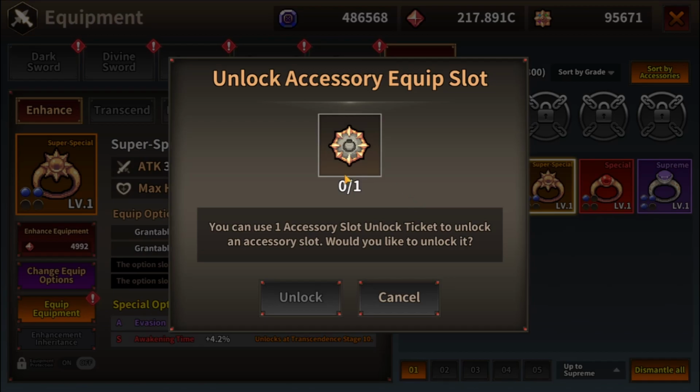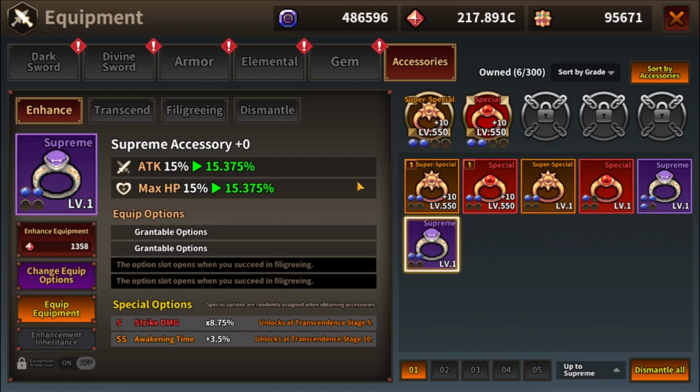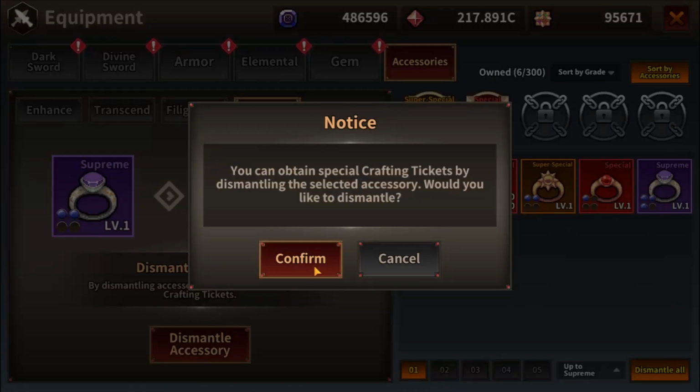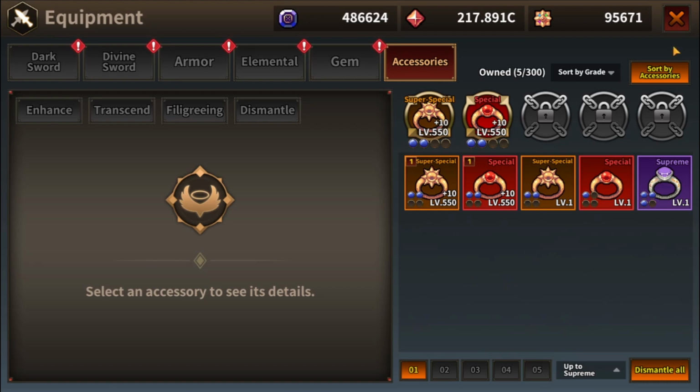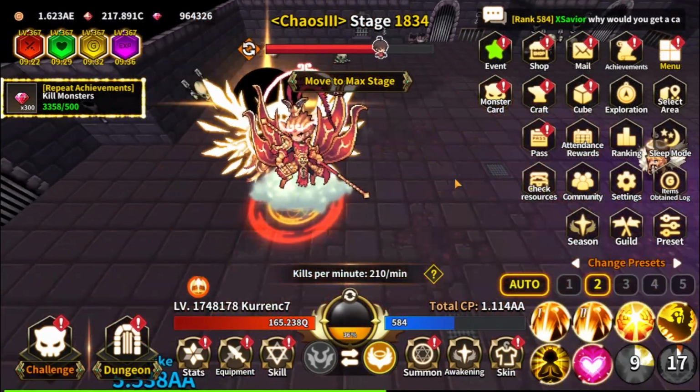So again, save your accessories crafting stuff so that you can get this equipment slot open for you. And that's 15,000. So here, I can show you right here. Dismantle. Look, 10. That's nothing. You need 5,000. So go ahead, dismantle this. So it's a long, long grind. So save all your character tickets for that.